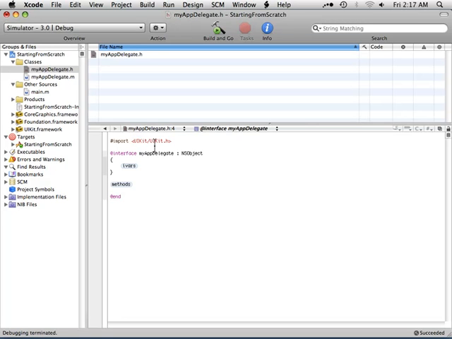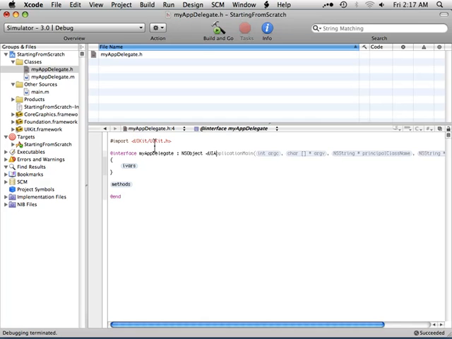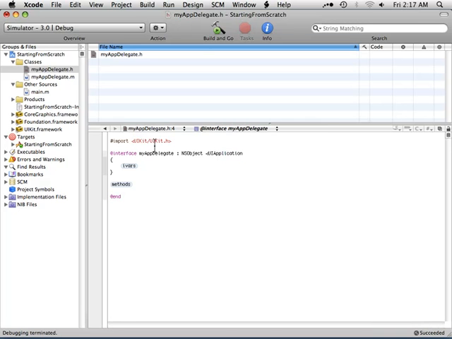We need to implement a protocol to complete the linkage that's going to be taking place between UI application and our application delegate class here. And to implement this protocol, we'll just simply add it right after NSObject, and the protocol is UIApplicationDelegate. So there you go.